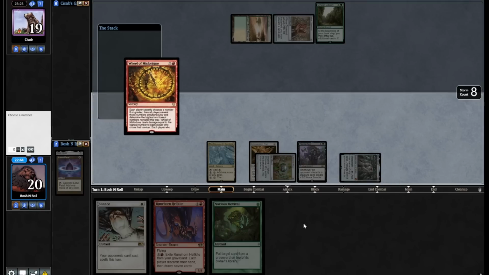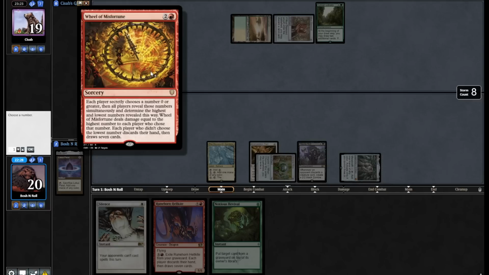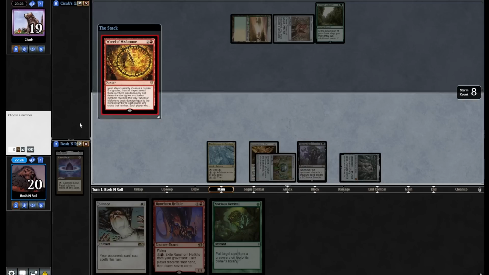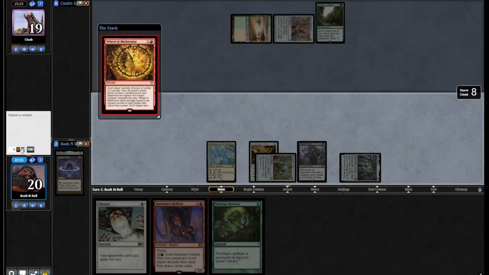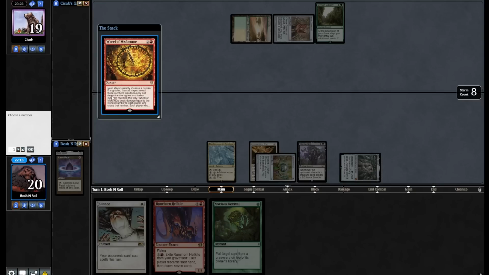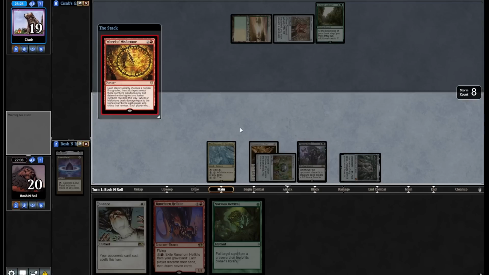And Wheel of Misfortune is fun because I can pay, what, one here? And I either wheel or they pay, like, two. And wait, can I force them to wheel? Each player who didn't choose the lowest number discards their hand. Oh, I can force them to wheel if I just play zero. Each player who didn't choose the lowest number. Oh, no, no, no. If we both choose zero, nobody wheels? Is that possible? Is that how this card works? Oh, my God. Okay. Yeah, I'm going to pick one.